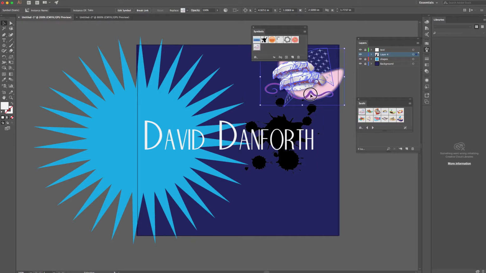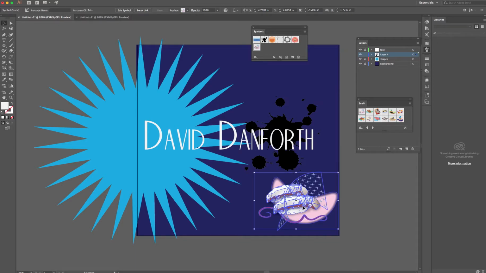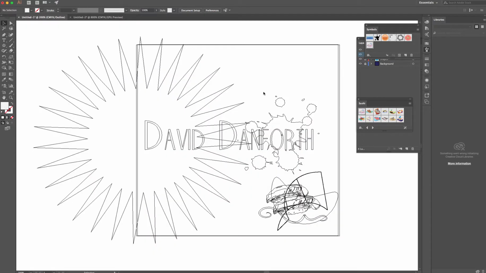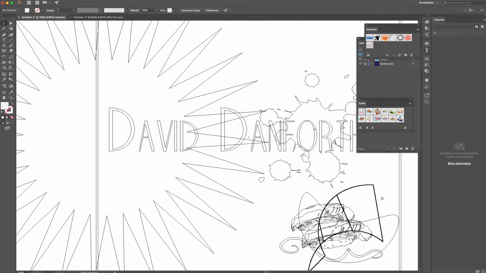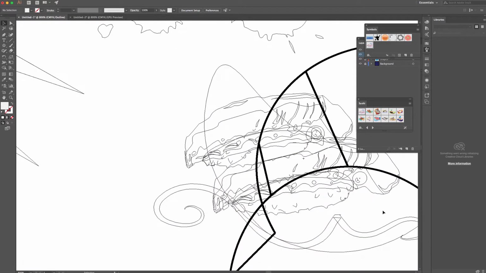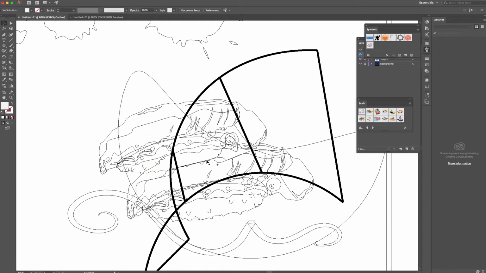Ooh, sushi. So I'll put that down here for now. Okay. And let me go back again, just so you guys can kind of see what's going on. When I keep telling you guys it's a vector program, I'm going to go back over to View, Outline, and see, this is how Illustrator's seeing everything. It's seeing everything in lines. And you can see kind of how complex some of these illustrations can get. So that's the sushi, and that's how Illustrator sees it.